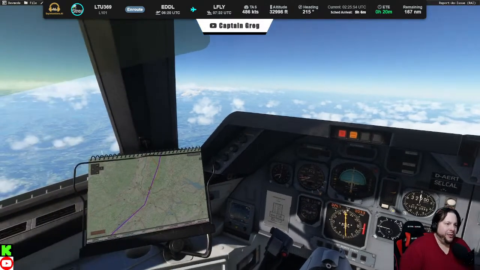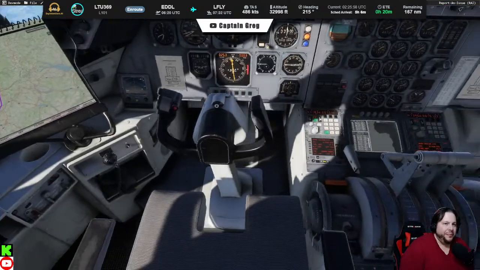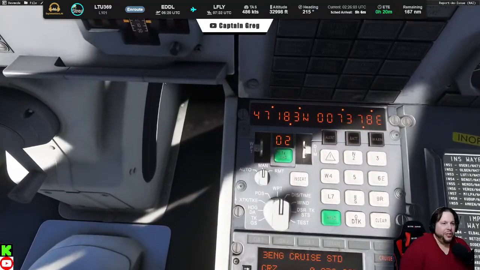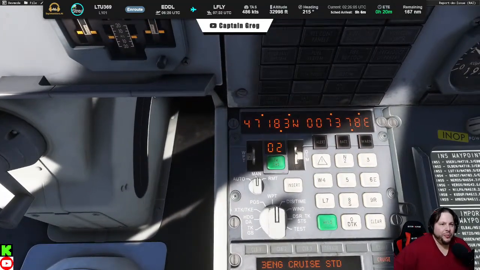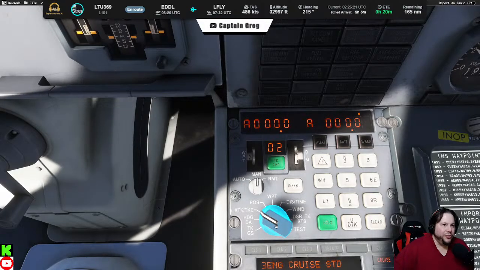All right, it looks like we're back on track with our route. One of these days, you know, we'll come in and actually do a deep dive into this INS system here, because there is a way where you can align it off of VOR and all that, and this is a really cool system actually. It's in depth. It's a lot to take in, but it's a really cool system. For you to use a VOR, you actually have to go into this cross track here, and then plug in the coordinates.